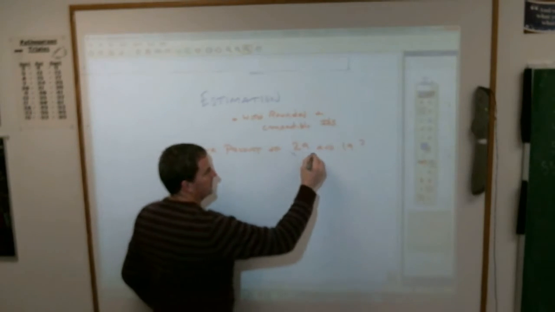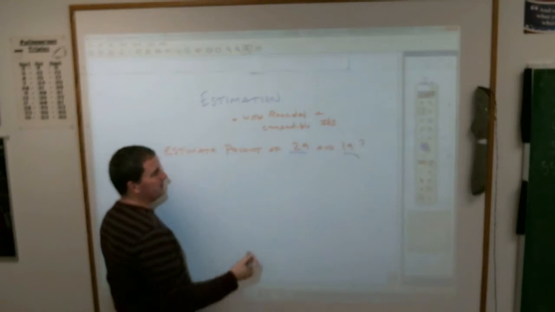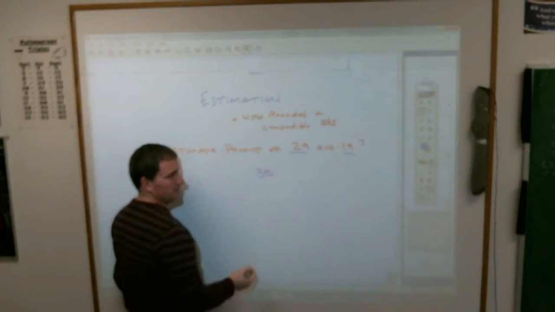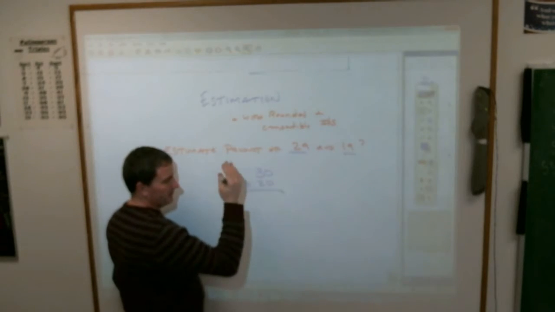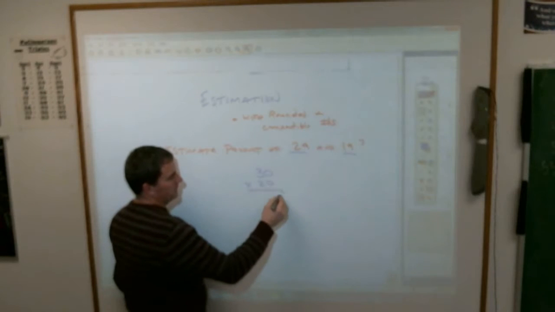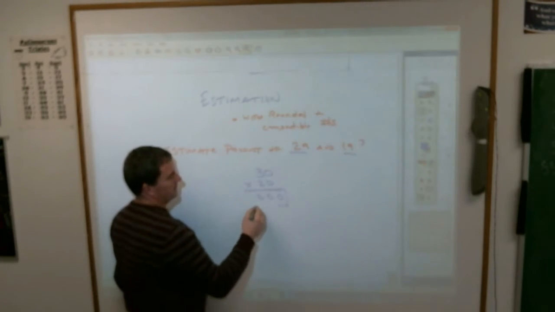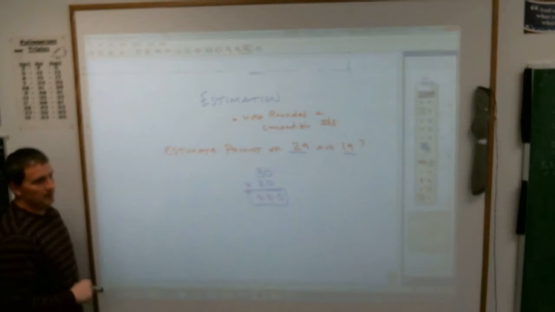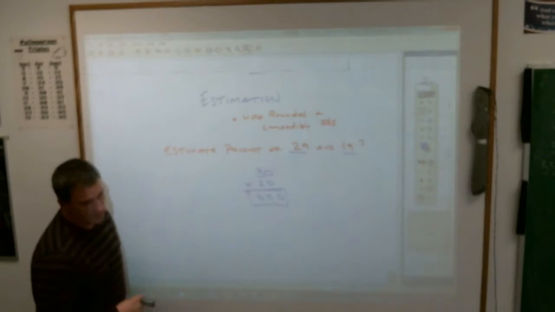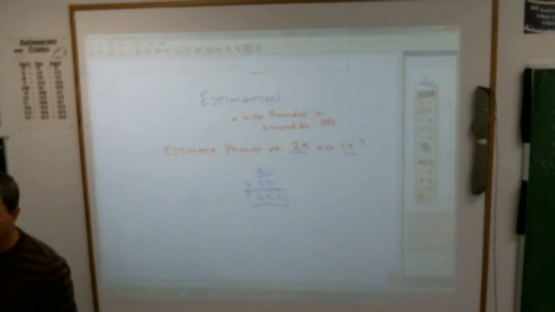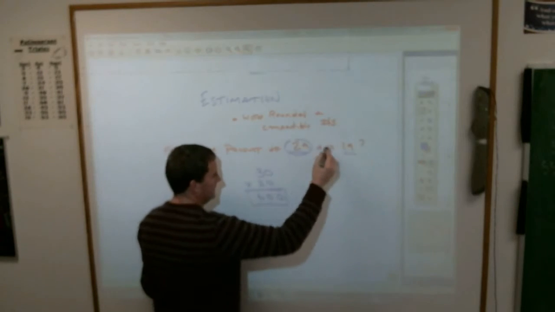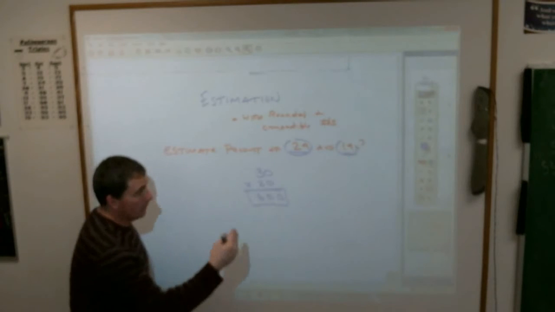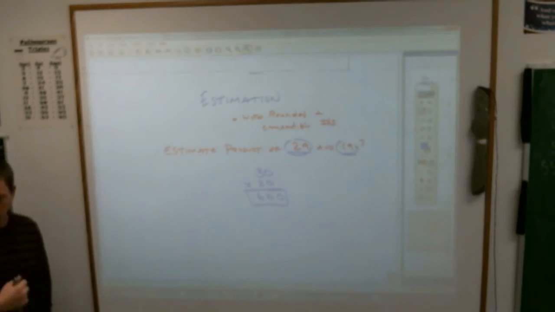So when you see something like this, product meaning multiplying, you're probably going to say, well, 29 is awful close to 30. 30 is an easy number to work with, and 19 is awful close to 20, and that's an easy number to work with. And multiplying those two things is pretty easy to do. You end up with 600, so my estimate is going to be 600. And you can hang the zero off of it. Yes, absolutely. So your job is to figure out how to round the numbers to easy numbers that are not way off from what the answer would be, but relatively close.